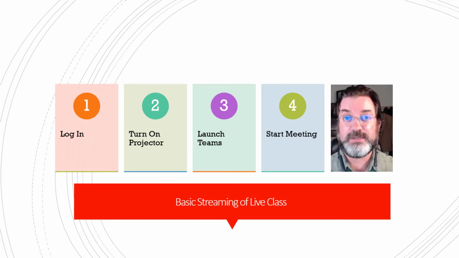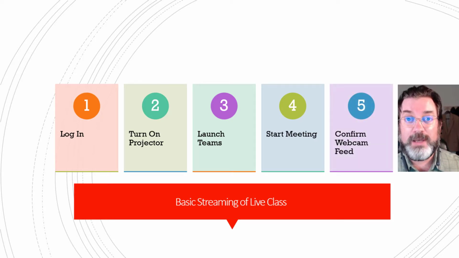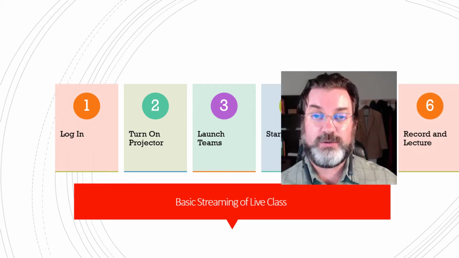Then in Teams, you will go to the team that you're teaching at that time and you'll start a meeting, or if you have scheduled that meeting, you'll go to the calendar and click join from there. Confirm that the webcam feed is actually working. Look at the team and make sure that the image of the webcam is indeed going through the team. And then you'll start your recording and start your lecture.